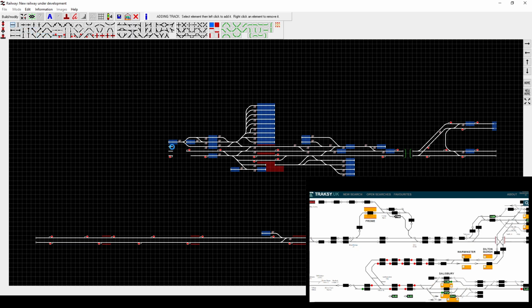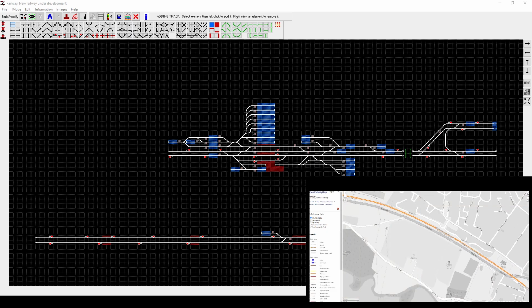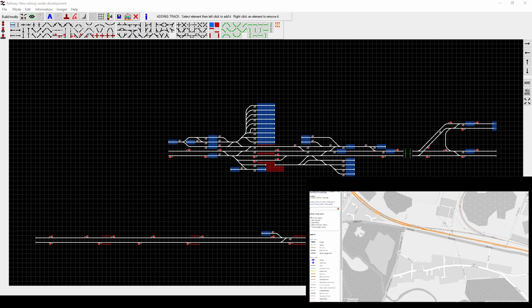And that's as we come out towards the junction, Wilton Junction. So I'm just going to look. How far away from the head shunt is it? Quite away, all things considered. I might just move this out a bit further. There we go. That's probably better.